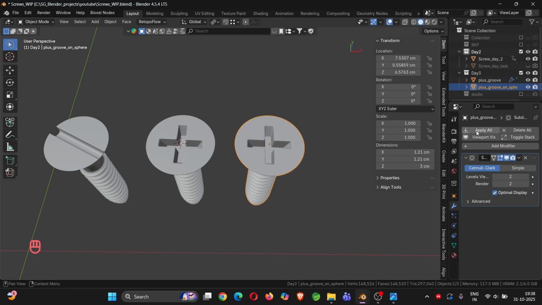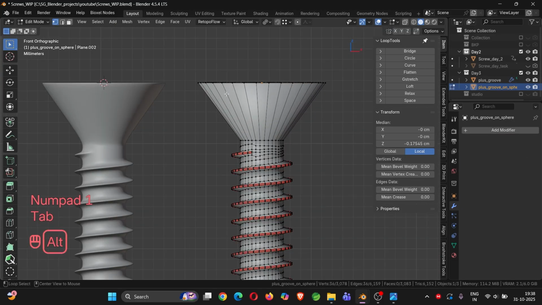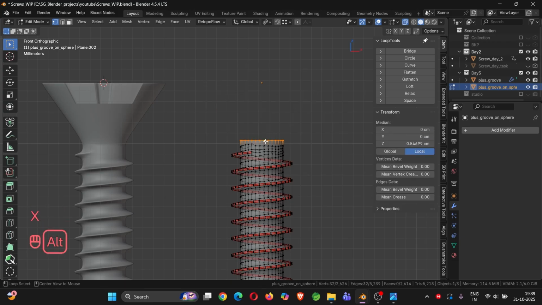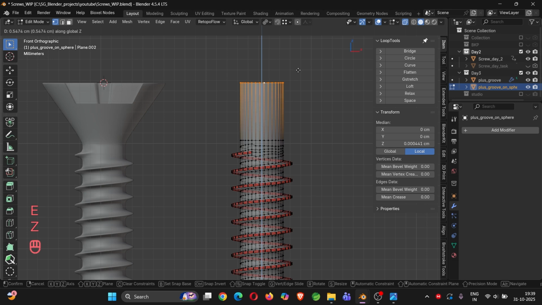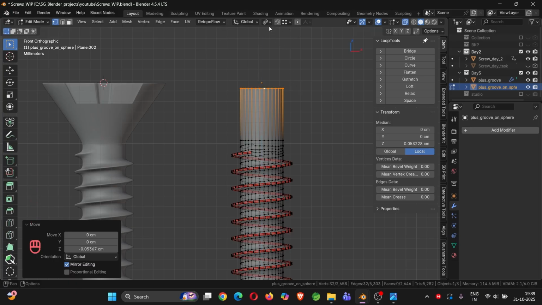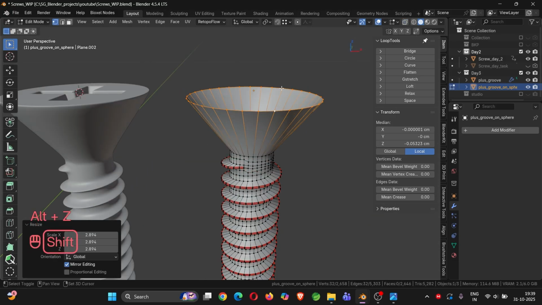Okay, so like last time, I don't need the subdivision at this point. Let me enable that X-ray vision. Let me remove it. Let's take it up to this. Let me grab the median point and do it, because with individual origins it was not working. Now, like last time, let me disable that and put the cursor to selected.